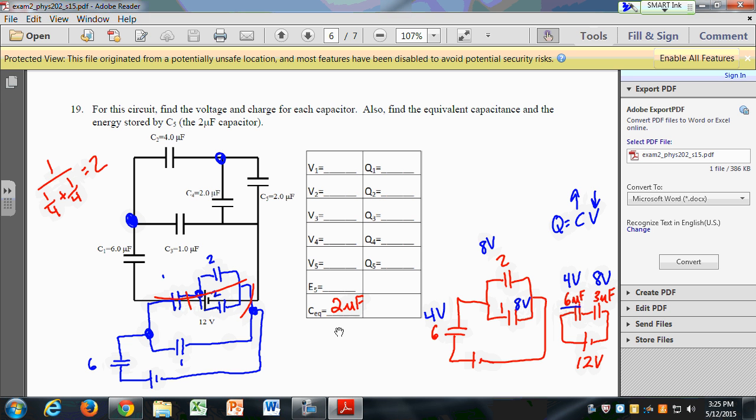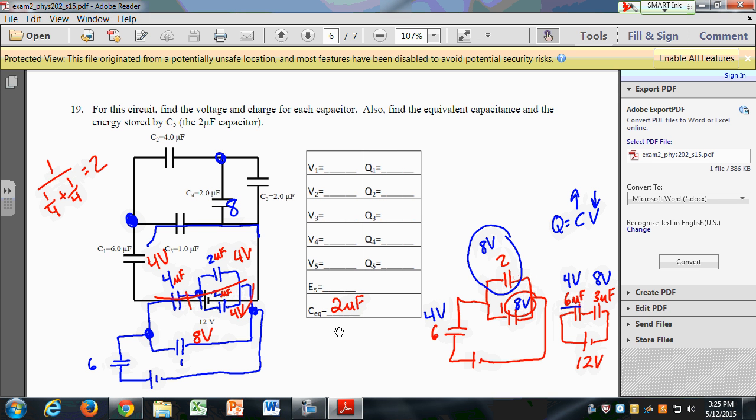Was this a 4? Yeah. So I have 8 volts across this 2 ohm resistor. That means I have 8 volts across both of these, which means I have 4 volts across this 4 microfarad capacitor. And across these two microfarad capacitors, what do I have? They're in parallel, so they have the same voltage, so they each have 4 volts. And then I think that's about it. I know that I have 8 volts here across that 1 microfarad capacitor, and I think that's all of them.